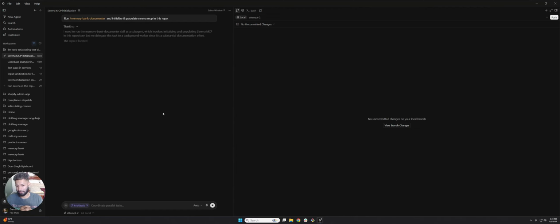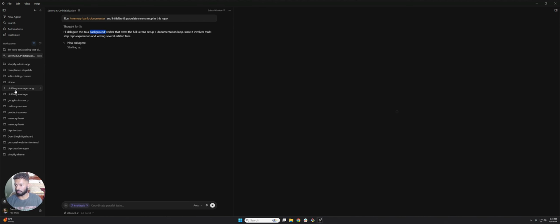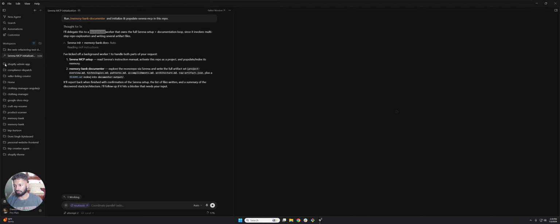You can just ask Serena, hey, where is this? How many instances of this? It helps with refactors a lot too, but I haven't really used it too much for those kinds of things. It's just faster searches for me right now. And then the memory bank documenter is actually a custom thing that I built. I have a memory bank on my computer that stores the projects that I've worked on, technologies I've used, various reasons for development or decisions, etc.